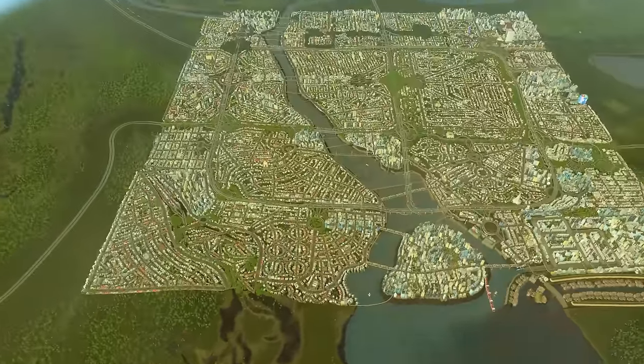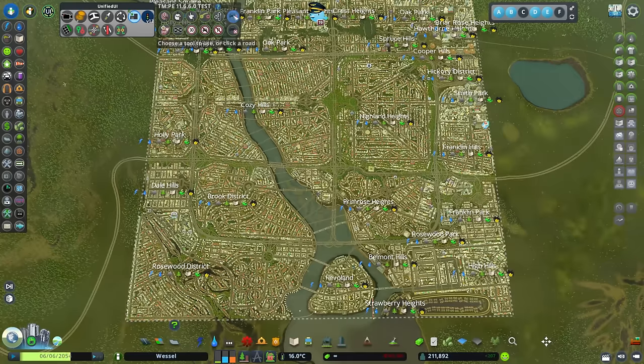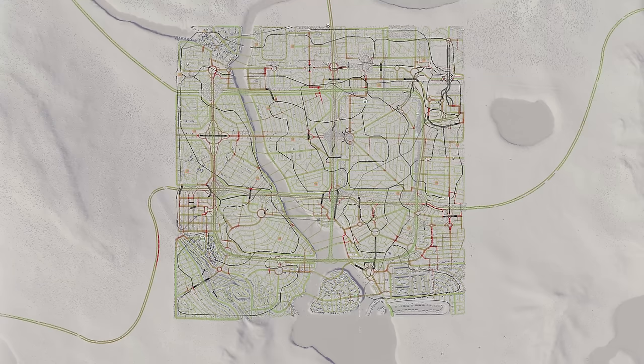Okay, so what I'm going to do is zoom out into this view. I am going to turn off despawning. There we go. I then put this view on here and we can see how red the roads get. I'm going to set myself a timer for about 10 minutes. I'll be back. You just enjoy the time lapse.